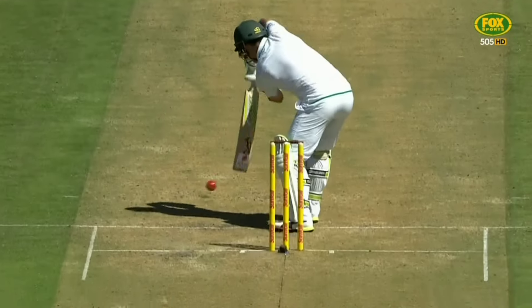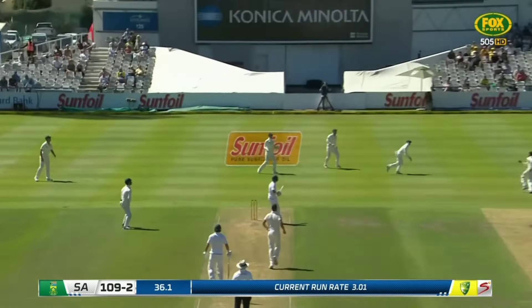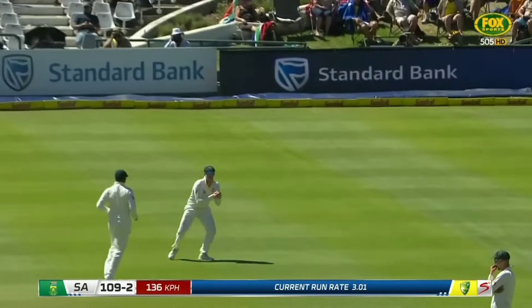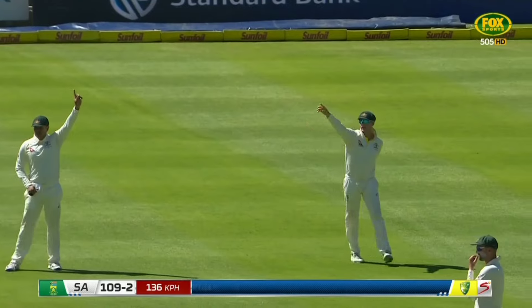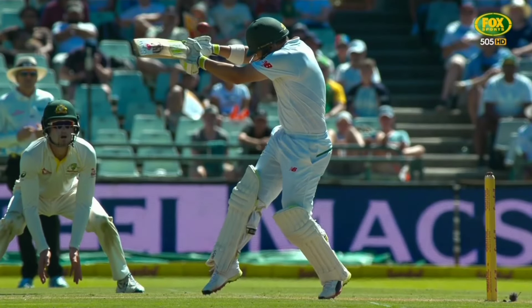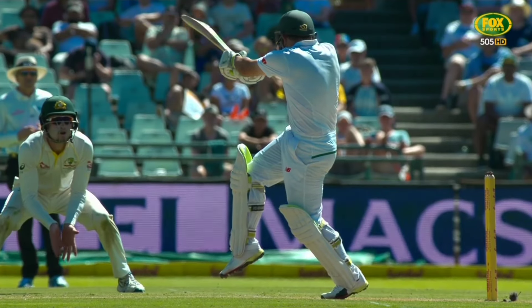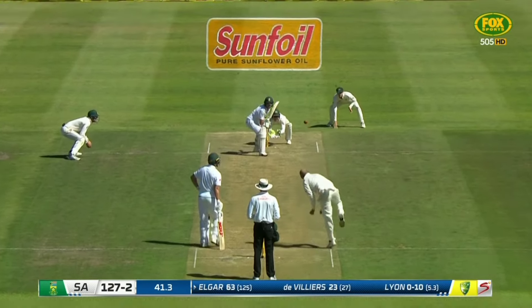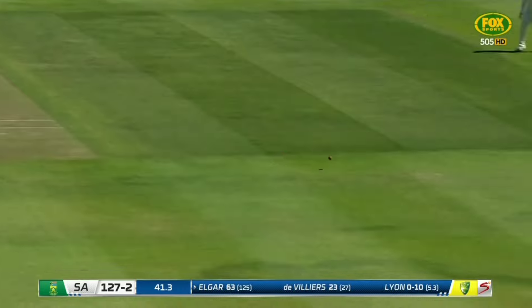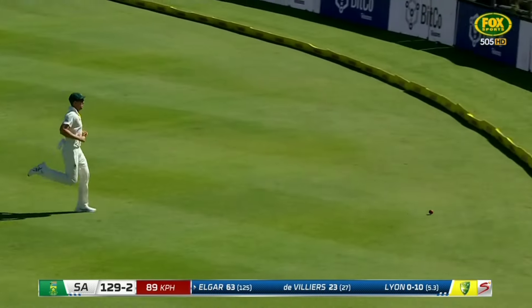Got through — went over with Mitchell Marsh, that's a helmet chance. Steve Smith always quite keen to send it upstairs if he thinks there's any chance. Straight, managed short extra cover, all down the pitch with a bit of footwork, a little dance — a glorious example of timing.